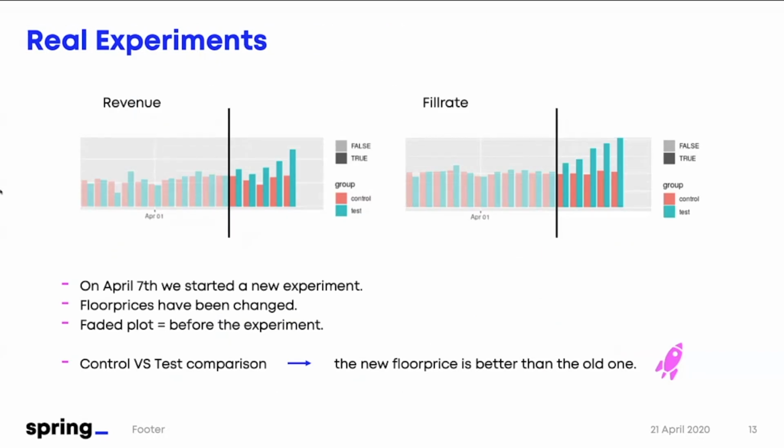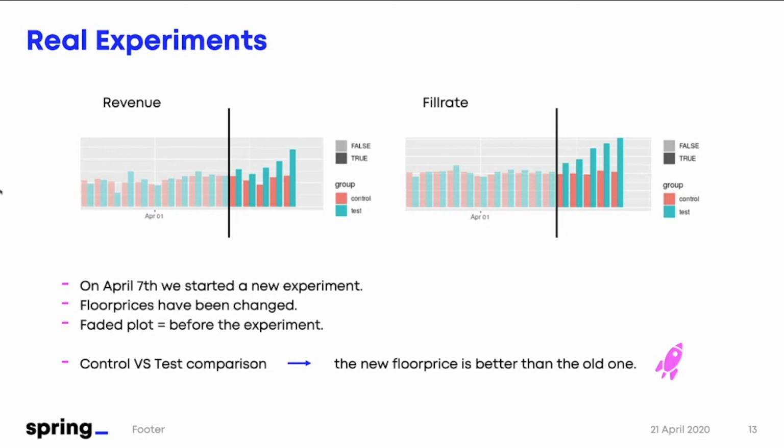So after having validated this synthetic control from a graphic point of view, let's finally see how we use it currently in our project. This is a real example on the 7th of April. Where you see the vertical black line, we started an experiment. We select the placement and we change the floor to a floor that we thought was better for this placement.